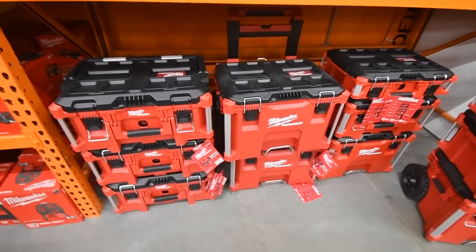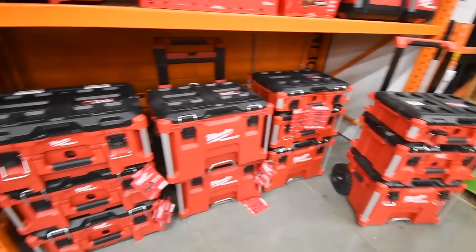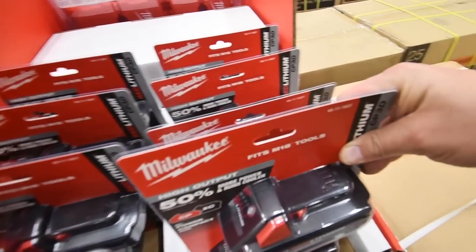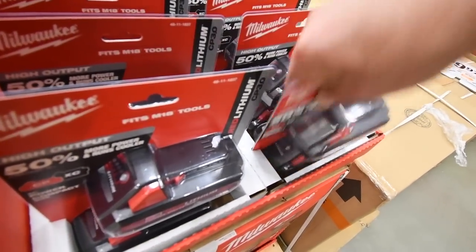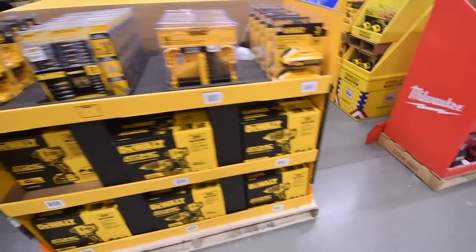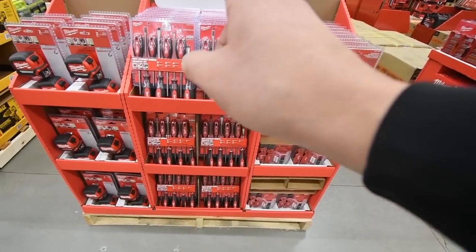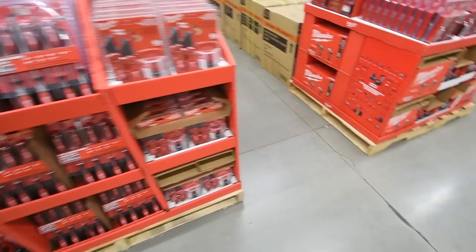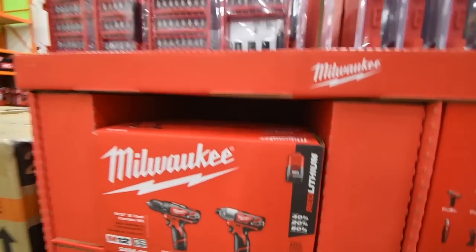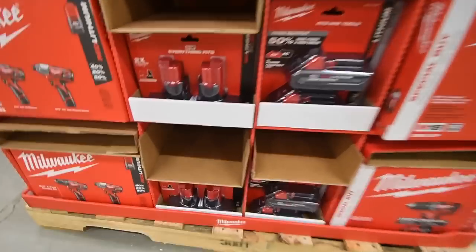They are majorly pushing the Milwaukee's Packout system. Don't know the price yet. There we go. No clue what kind of deal they're gonna have on the Atomic line. We got some Milwaukee razor blades, screwdrivers, and tape measures. Milwaukee's M12 line, sockets, and even more sockets, M12 batteries.